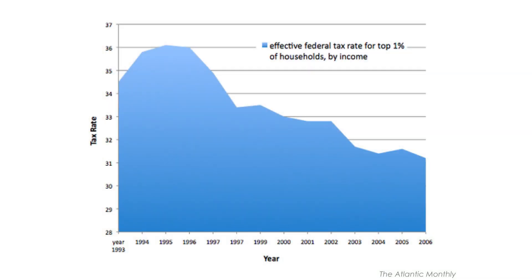Normally it's okay to truncate the axis on a line graph. But if you fill a line graph, the area under any given point — the ink under any given point — needs to answer to the principle of proportional ink. So a filled graph cut off at 28 is misleading. Because we filled it, it behaves like a bar graph: we think this magnitude is big and that one small, so this must be about twice the size. If you're going to fill a line graph, you've got to go all the way down to zero.